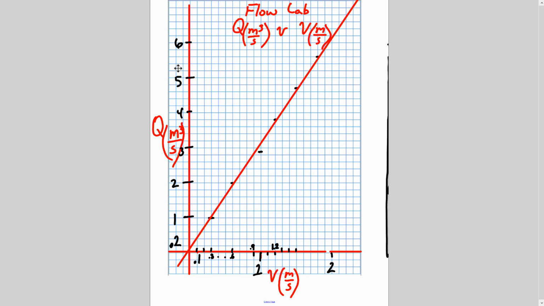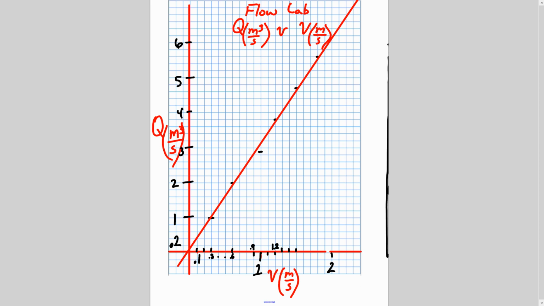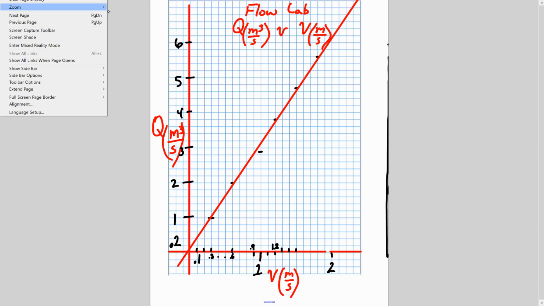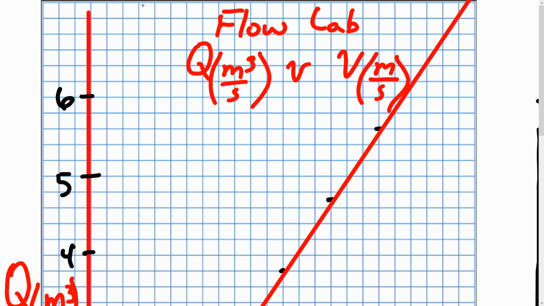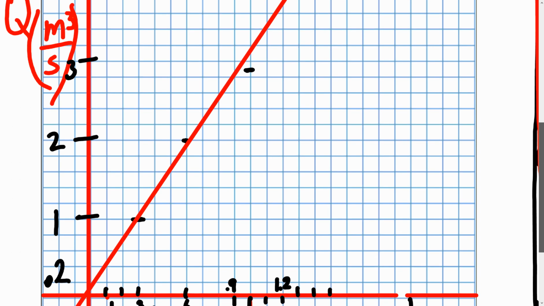So now we've got our, and I'll throw that down here again. It's the word of the day. The word of the day is best fit line. So now how do you get the slope of this graph? So I'm going to go back, view, zoom, and I'm going to go page width because I need to be able to see. I'm looking for spots on this graph, and I'll show you what I mean.